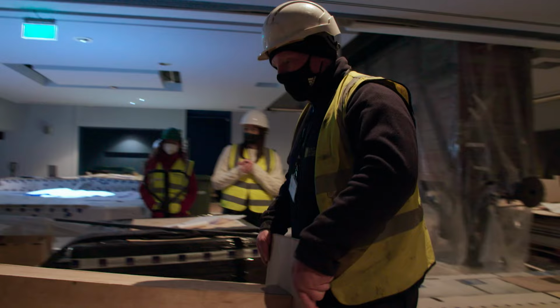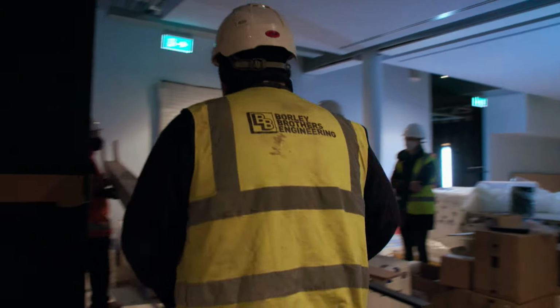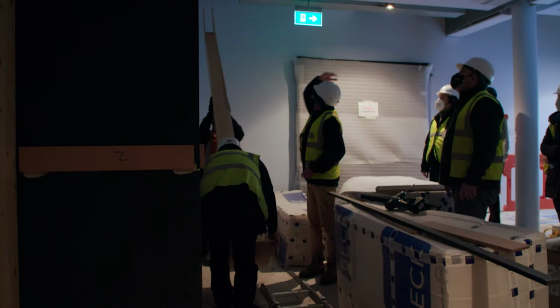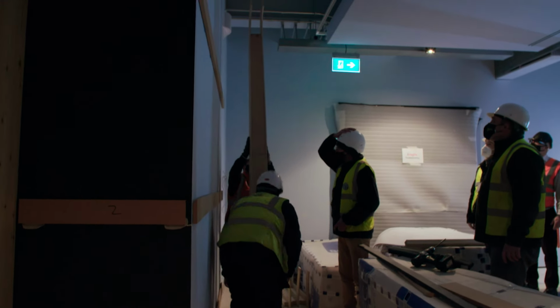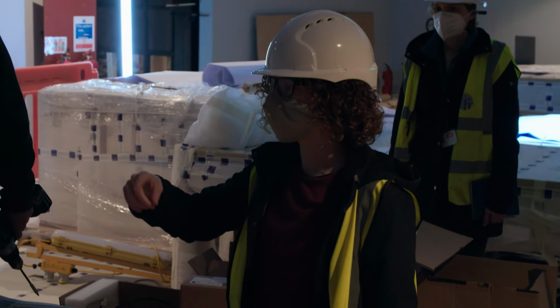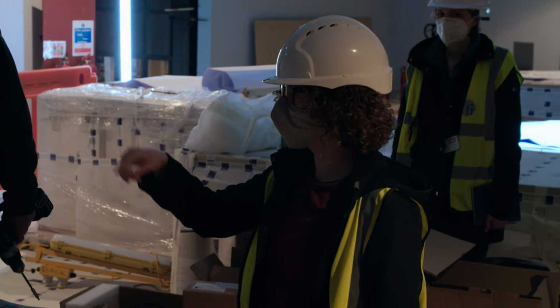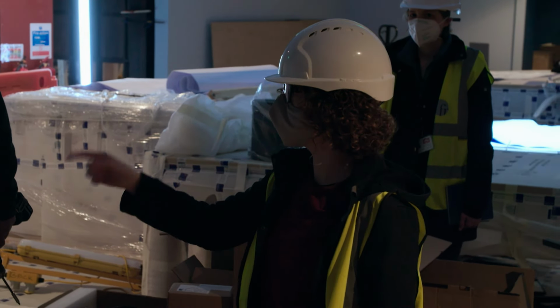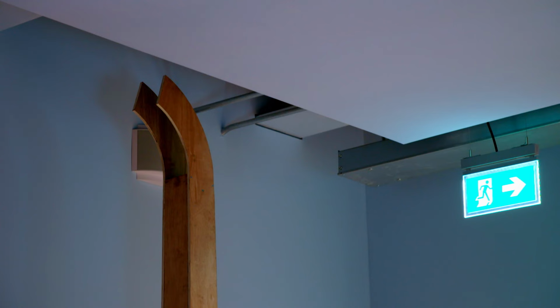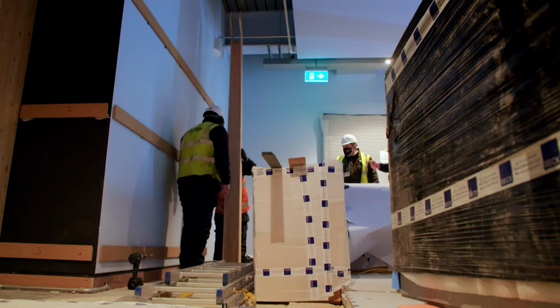The team's biggest challenge will be positioning the post in front of the wooden segment related to the Sachsenhausen barracks that only recently arrived from Germany. Damaging it would be unthinkable. I think the barrack segments will probably go in before this, which means you do have to factor in a very fragile object.